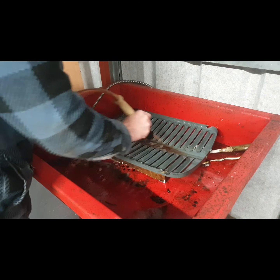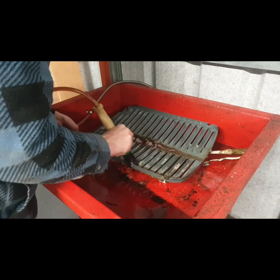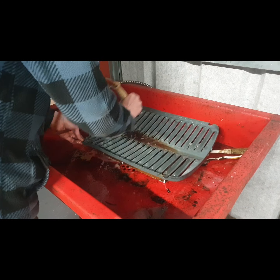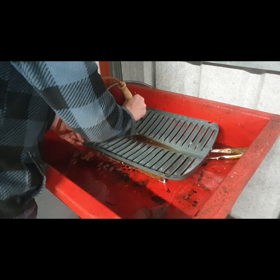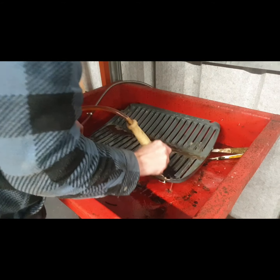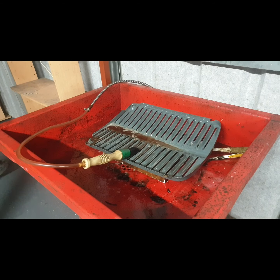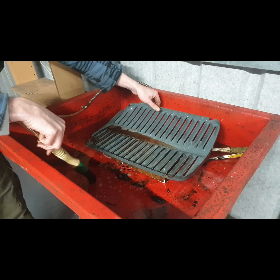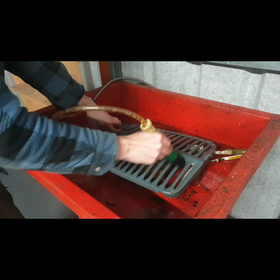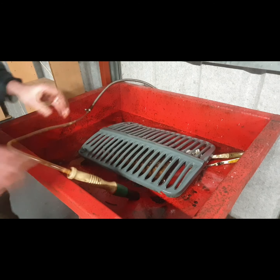Yeah, this is a mix of kerosene and diesel. Kerosene doesn't tend to evaporate like petrol does, so it tends to stay in the tank, and it still has a bit of cutting in it for cleaning. That should just take dirt away, and might even take a bit of the surface rust away. Give it a quick rub in there as well while we're at it. Now, a rag and give that a wipe.